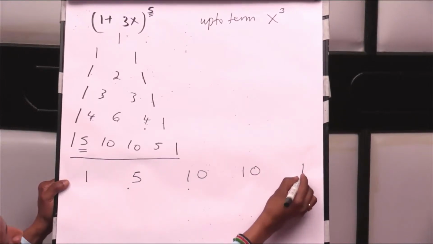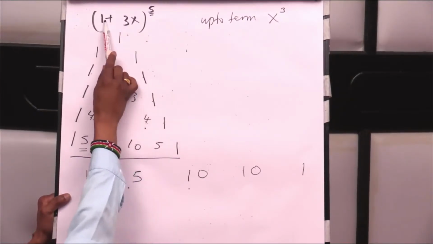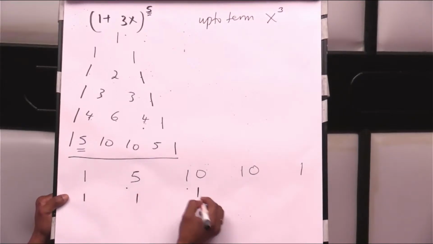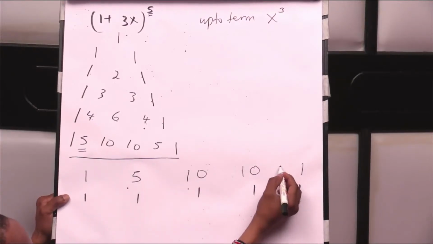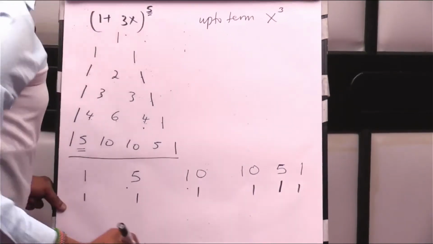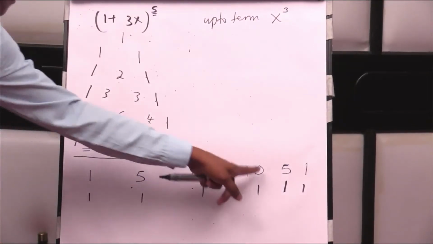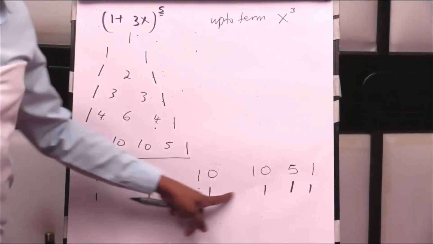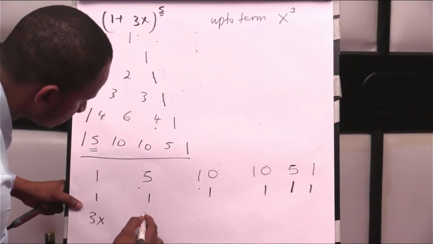So list them down. When you list them down, you write here, give them spacing, 1, 5, 10, 10, 5, 1. Then come back up here, 1 plus 3x. So the first value 1, just write it everywhere 1. Okay, good. So you have to be very careful because there can be an oversight. So 1, 5, 10, 10, 5, 1. So write the first values as all ones. Then the next values as 3x, just below it.